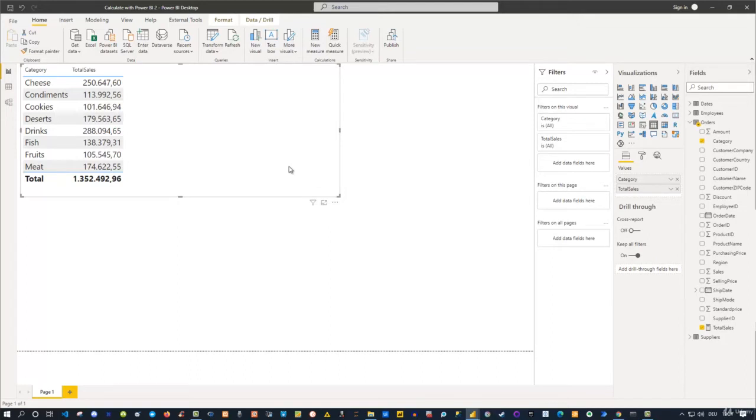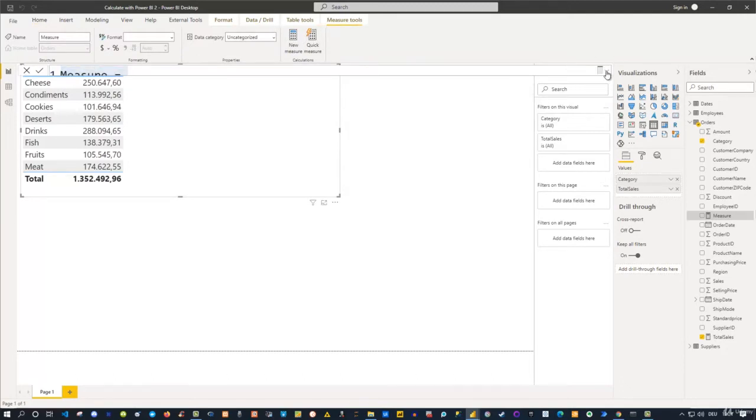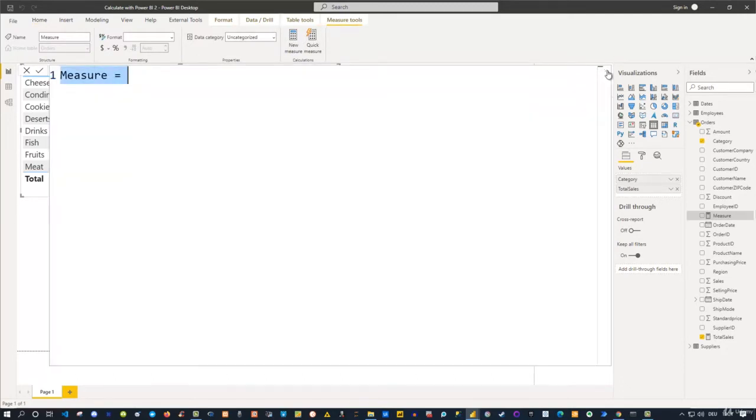Now we already know that in order to get the total sales, so basically ignoring the filter context, which is in this case the external filter context, which in our case is the category, we have the option to leverage the all function to do that. So we could say that for our, let's call them overall sales or total sales without any kind of filter. So let me right click on orders table, new measure, and I will go with the name overall sales, but of course you can name this whatever you want.